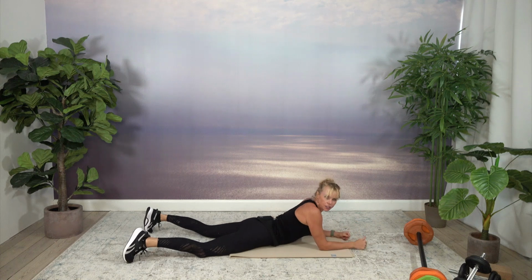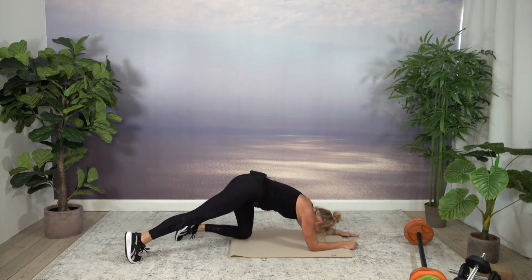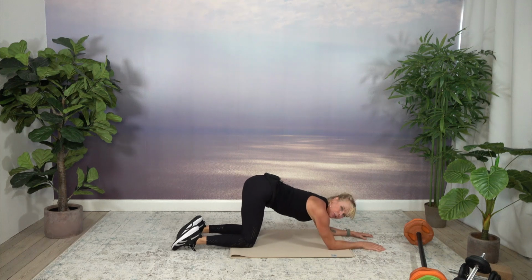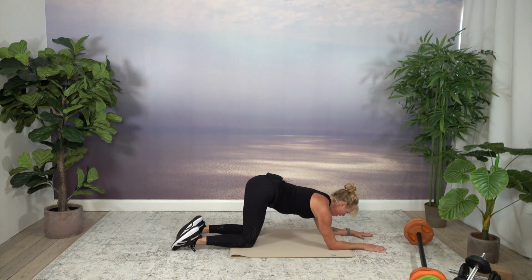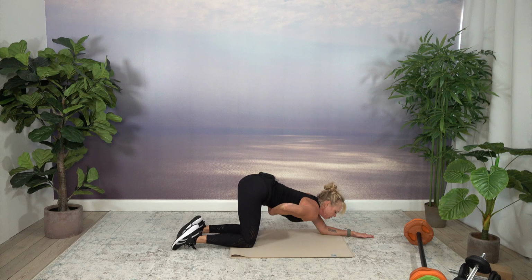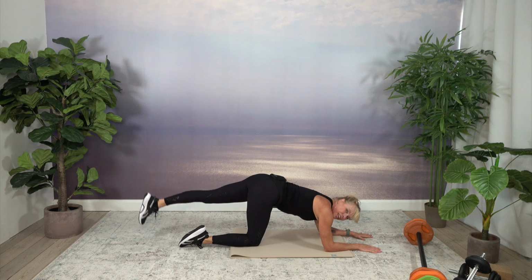Okay, you can put things on your ankles for this one if you have it nearby. We are gonna come up on our knees and do kind of a tabletop plank mix. Elbows down. What I don't want you to do is kind of hang. Navel in so the spine is straight. You have activation in your core, and then you bring your right leg out like this.